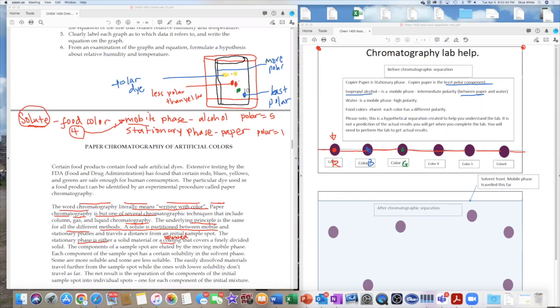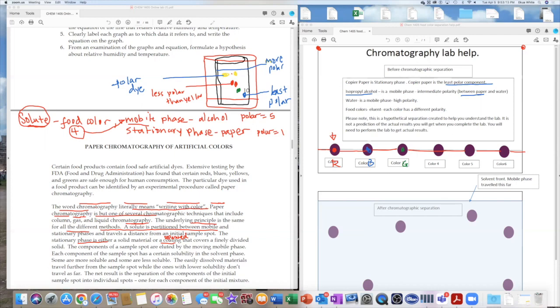But you know that this, when it traces back to the starting point where you marked, came from the orange. So this tells you that these came from the orange, and the orange is made up of two colors. And these colors are red and yellow, okay? So chromatography can be used to separate colors into the components. So when you go through here, it tells you all that stuff, okay?